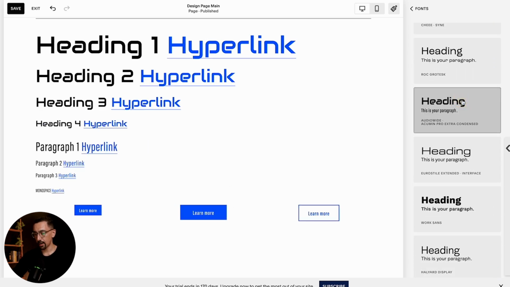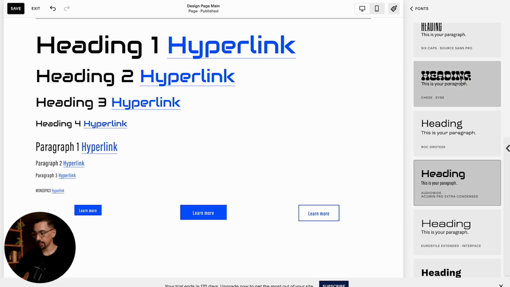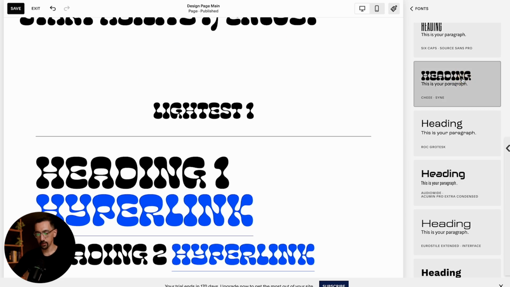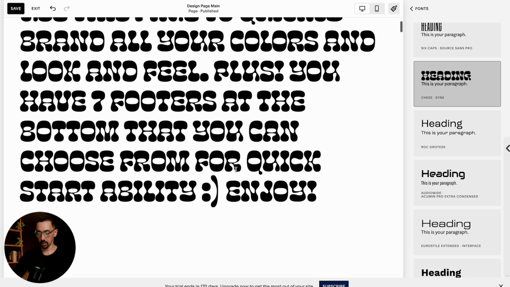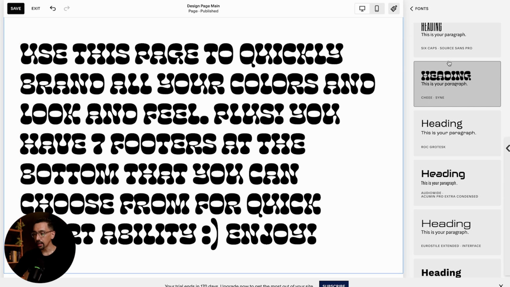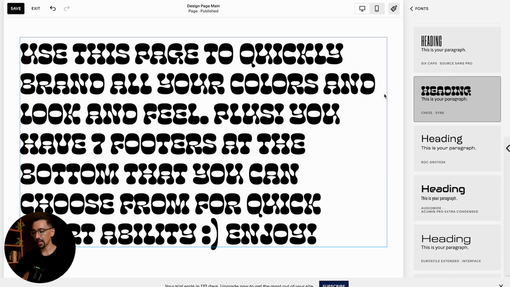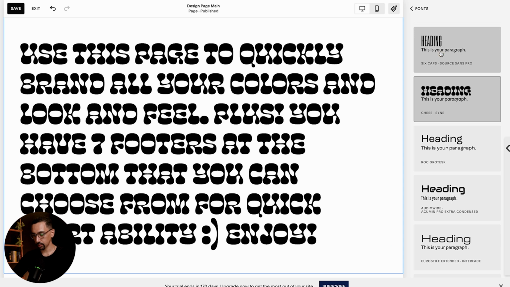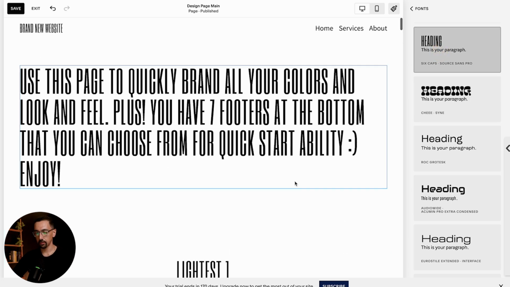I would stay away from things like this. This is just so loud that the font is doing way too much. This is really hard to even understand. As I look at this, my eyes are perplexed. It's so hard to start to read this. It forces my brain to work a ton. It's fun to be creative and cool, but in most use cases like this, it gets really hard to make it really beautiful. This again is really hard to read if you have a lot of text with it.